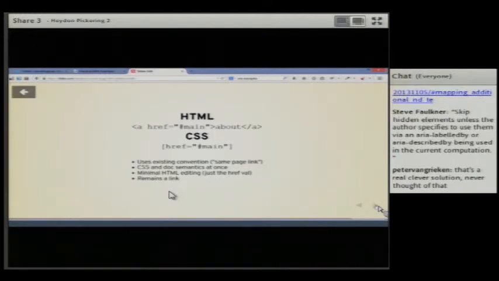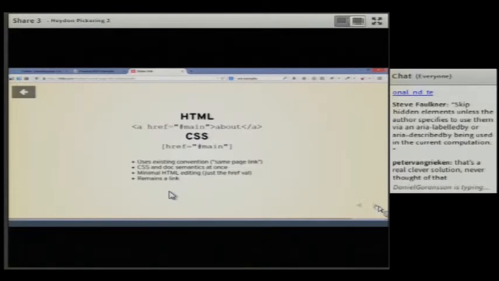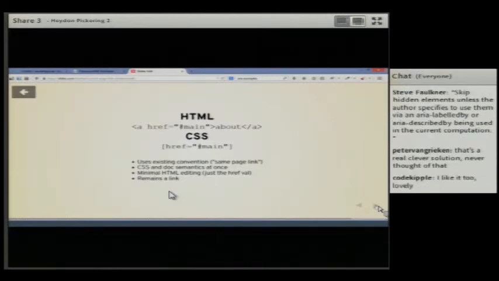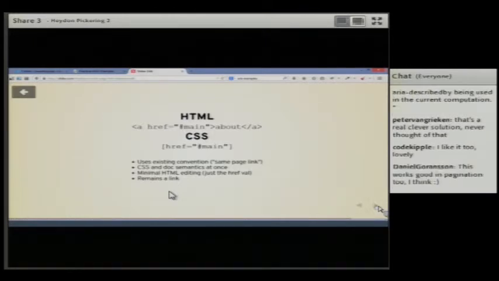Now, navigation blocks don't have to just be landmarks which take you to other pages on the site. It's entirely conceivable that you would have a role navigation block which went to all the different pages and have another role navigation block on your page which went to different sections within the same page. If you were to imagine Wikipedia, which has its main navigation which takes you to different places within Wikipedia across pages, and then although I don't believe they actually use a role of navigation, they could foreseeably use role navigation on the blocks of nested links that they have at the top of their articles quite often.